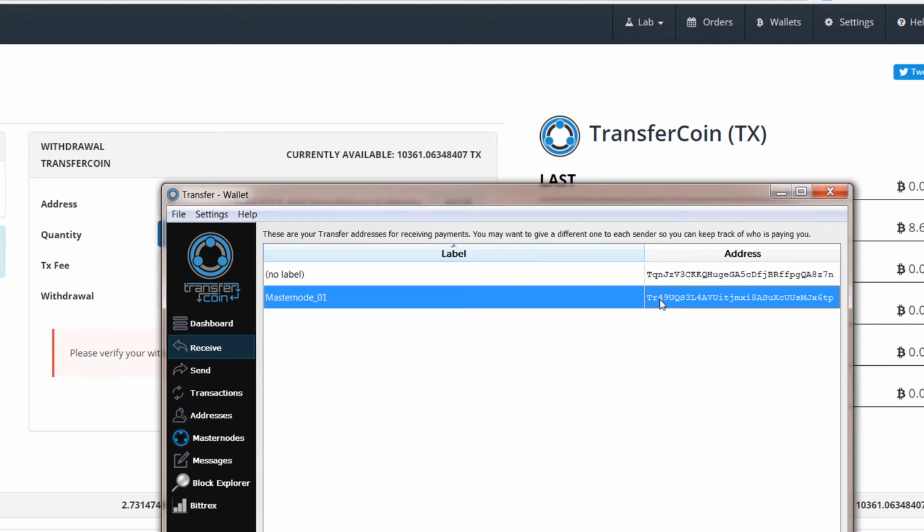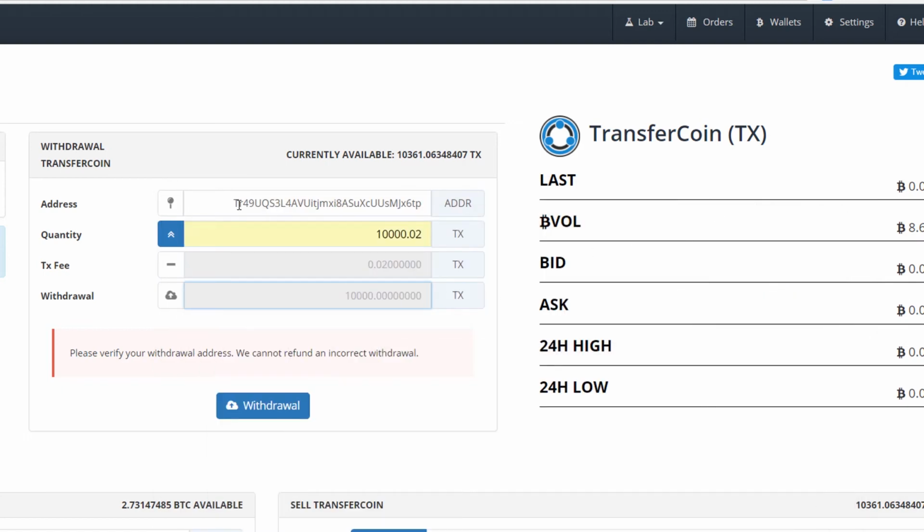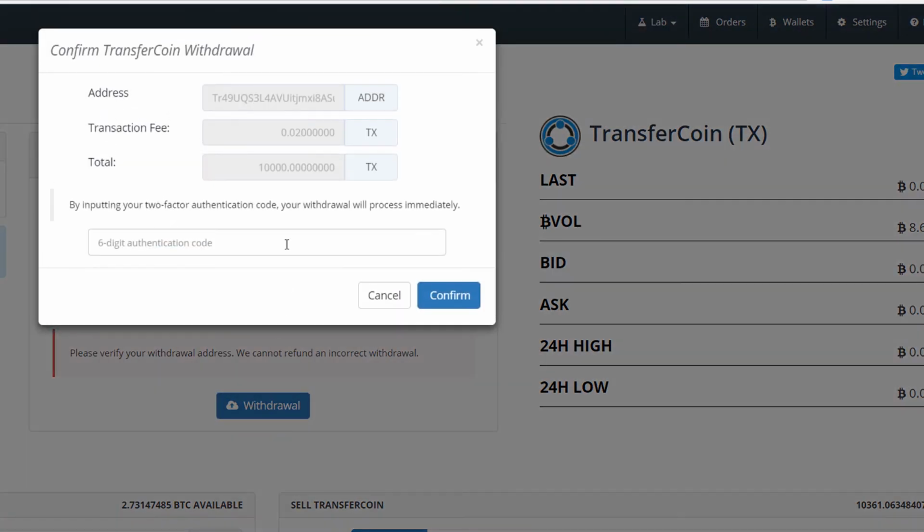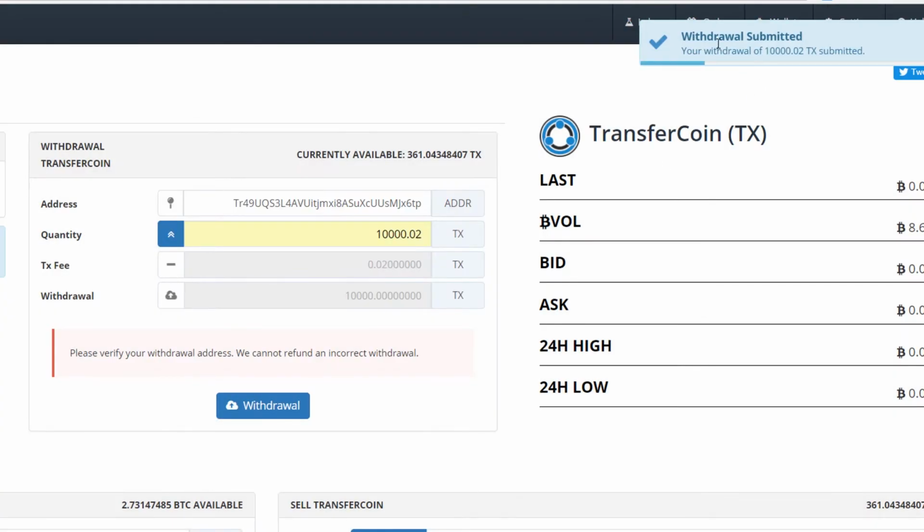So we'll just make sure, we'll just check this address. I always check the first two and the last two letters to make sure that it matches. Okay, and it does. You can see here, always double check before you send anything. And then click on withdraw. Okay, so I've got 2FA, so I'll just get my code here off my iPad mini. And 237 585. Okay, and then just click on confirm. Okay, you can see it's withdrawing up here. It'll take a second to go through.